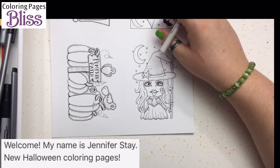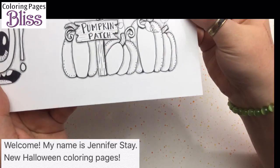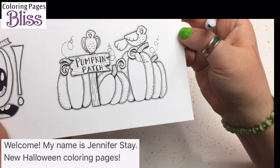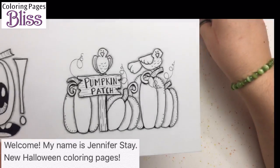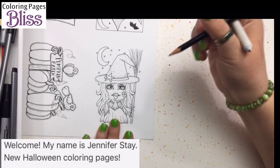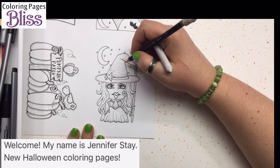There, cute. Let's turn it the right way. I'll bring it up to the camera a little bit. Oh, it turned out cute. Fun. Okay, this witch needs a name.